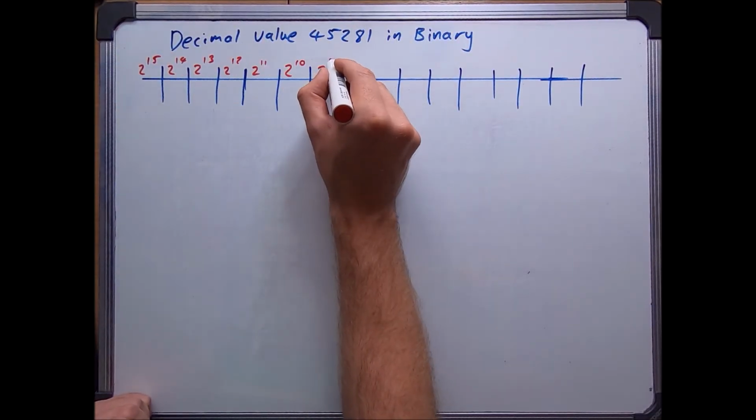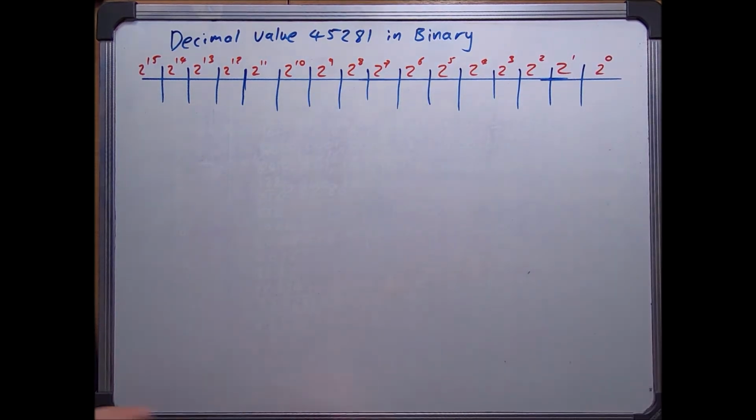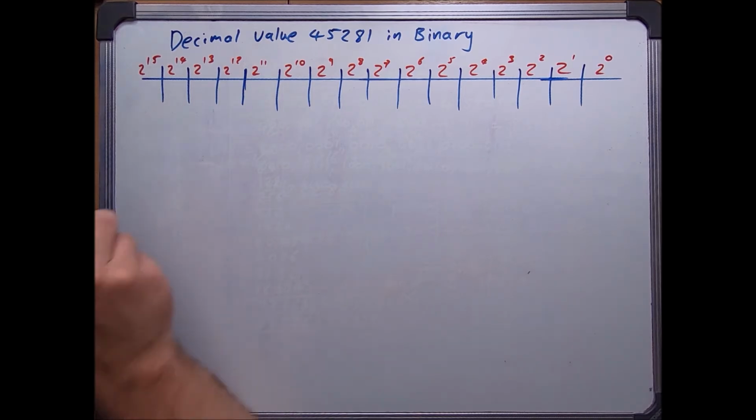We can now proceed to convert the decimal value to binary. As I stated earlier, the bits in a binary word will contribute their corresponding power of 2 to the overall value, while clear bits will contribute nothing. I will divide the value by descending powers of 2 starting from the most significant bit. If the result is greater than 1, then the bit is a 1, otherwise it's a 0.